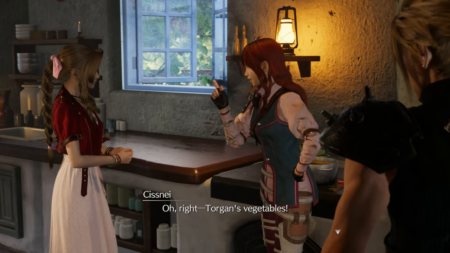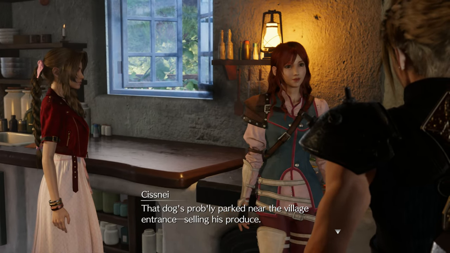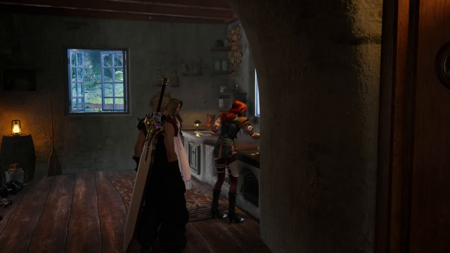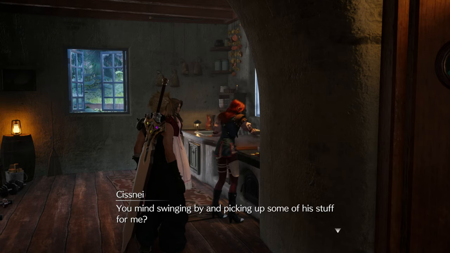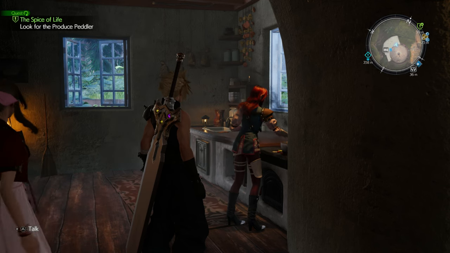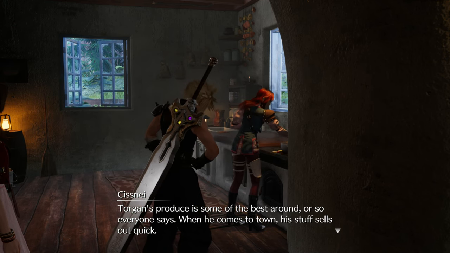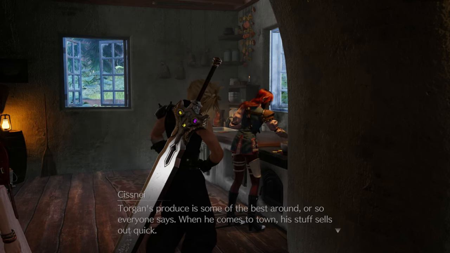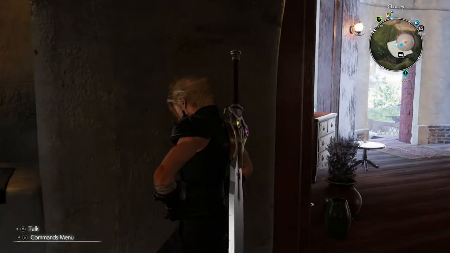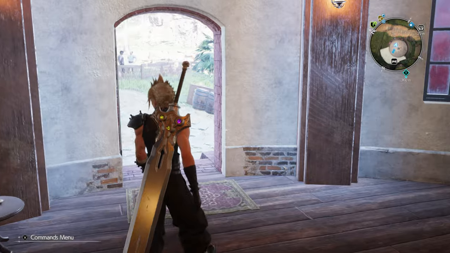Oh, right. Torgon's vegetables. That dog's probably parked near the village entrance, selling his produce. You mind swinging by and picking up some of his stuff for me? Torgon's produce is some of the best around, or so everyone says. When he comes to town, his stuff sells out quick. We need some of Torgon's produce.